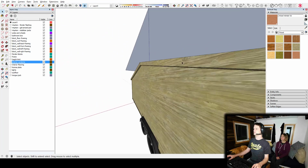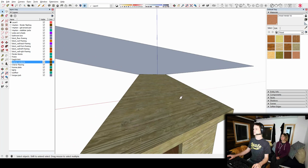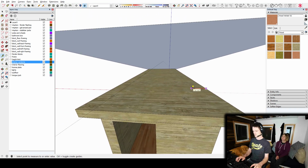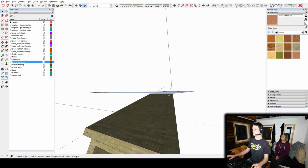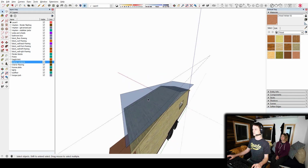So, yeah, the dormers, I mean, it's pretty important, I guess, to know what the heck's going on in the loft. So putting the dormers in. I'm just going to have to make this up as I go. I don't really know if this would work particularly well. I'm sure it could be done. It might be a real pain to frame it, which is also a consideration during a design phase. You can make it really neat and unique, but it may also be super difficult to build if you're building it yourself, or time consuming for someone else to build for you.